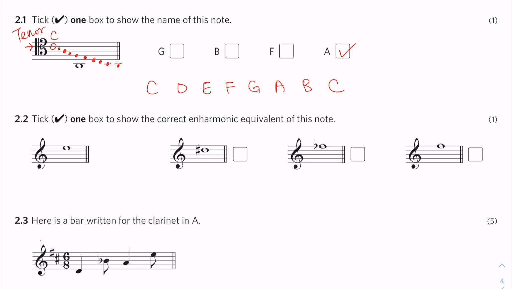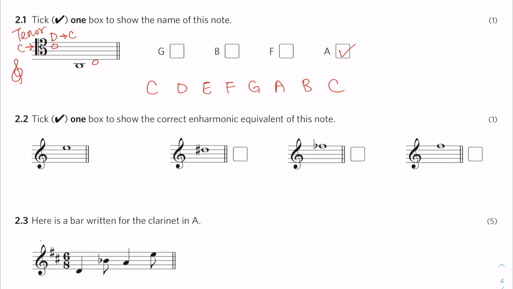Another way to do it is, first I'm going to erase all these. I'm going to use treble clef as a reference here. This note in treble clef is D. So D is now becoming C. This is C. I'm going to find the lower D in treble clef, which is here.